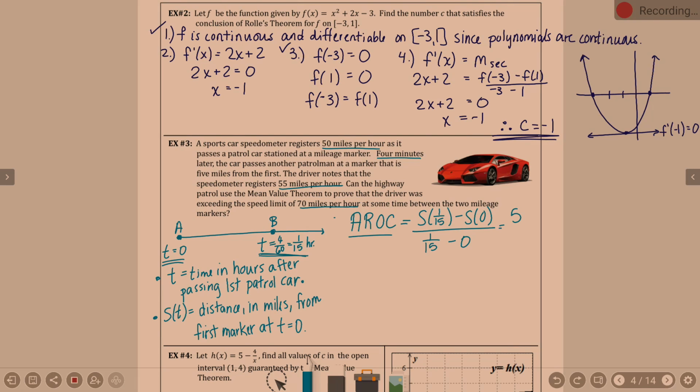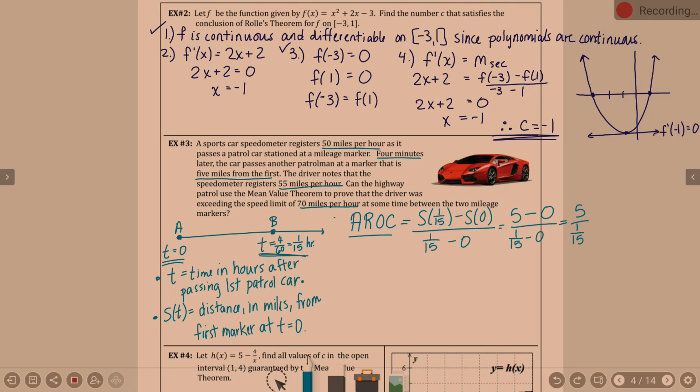5, right? Sorry, had to find it there. Okay, that is our 5, minus, what's our position at time 0? 0. That was 0, over 1/15 minus 0, yes? Okay, so what do we have here? Oh, I did it a different way, but I got the same thing. That's possible. Just do 55. Yeah, I did 55 minutes. Okay, that's what I was thinking too. Fair enough.